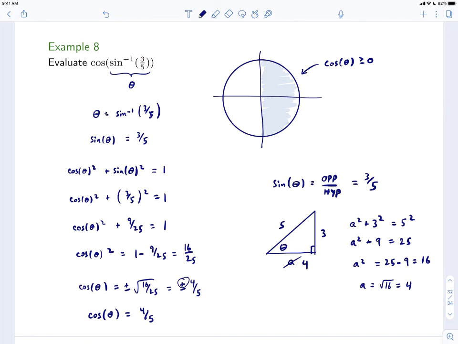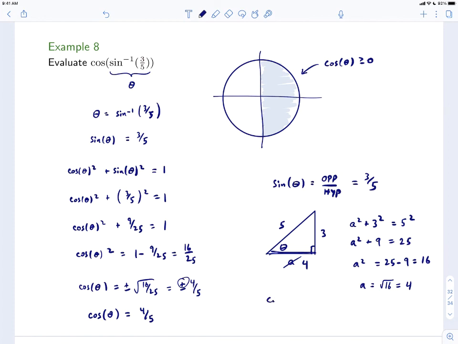Now these numbers should look familiar because 25 minus 9, that's 1 here. In this computation, 1 is 25 over 25. So this is 25 over 25 minus 9 over 25. That's where that 16 comes from. And then you compute the square root and you get the 4. Now that's sine of theta is 3/5. So using that information, we're able to figure out what this length right here is, and it's 4.